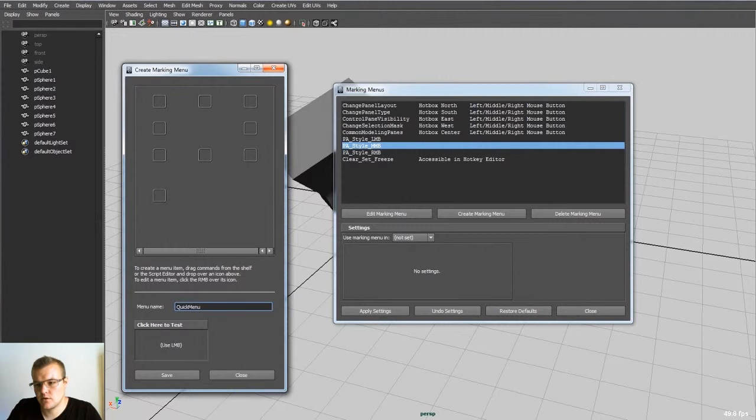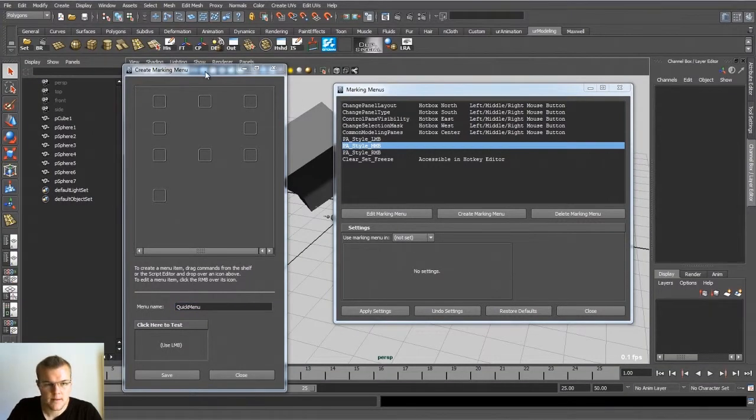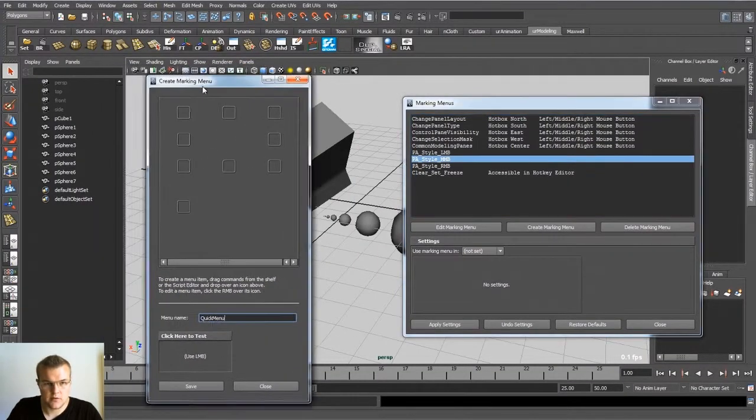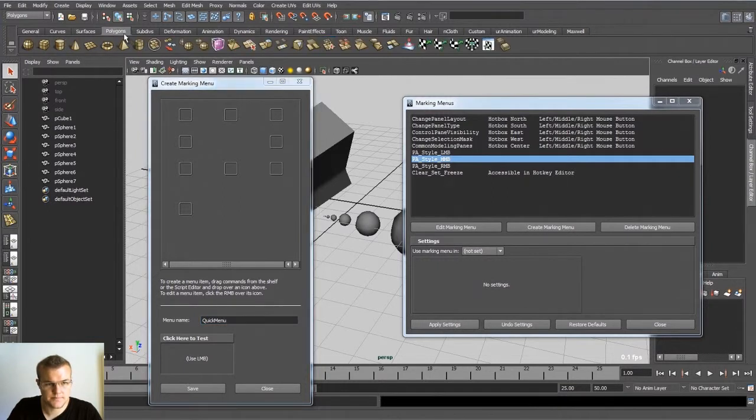First of all, I want to show all my UI elements. Now for instance, if I go to polygons and you want to create a torus with your custom marking menu, you middle mouse click on it and drag it, and then you can place it wherever you like, let's say at the top. Now you can see it's in here.